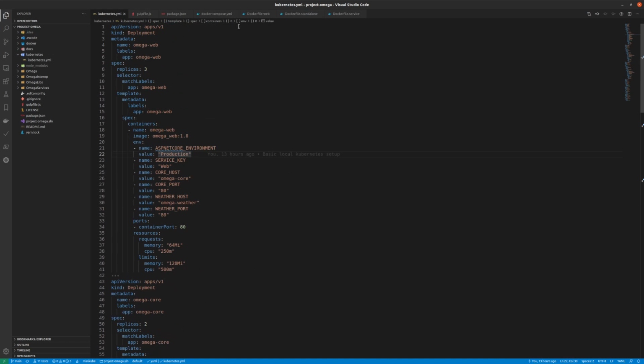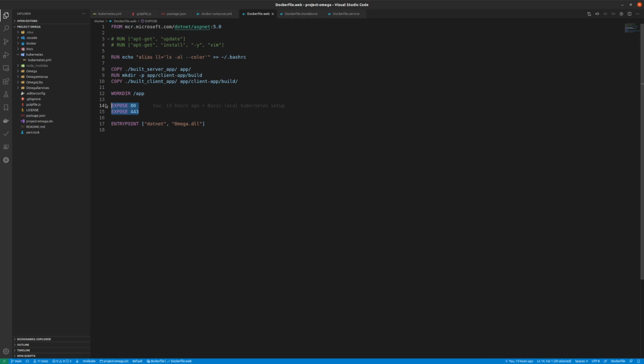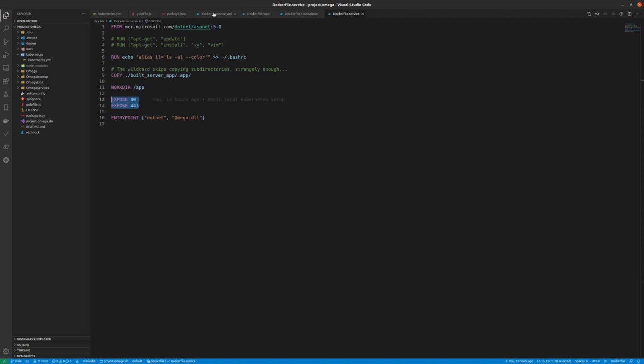There were a few hiccups, like I had an issue with my Docker containers. Before, I was relying on the Docker Compose build to set the ports for me. But when you build these images and push them into Kubernetes, we're not using Docker Compose, so these ports weren't exposed. So the result was that I would try to hit the containers and I would get a connection refused with no errors, no logging or anything. But the fix was to expose the ports in the actual Docker files, so that when I build those, they actually are exposing the ports, regardless of whether or not they were spun up using Docker Compose or not.